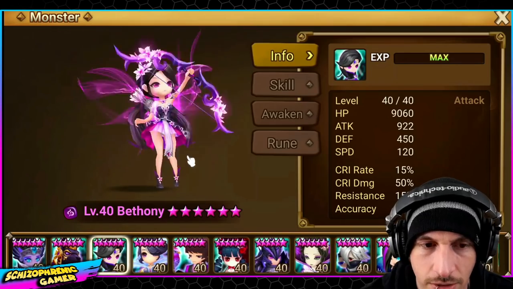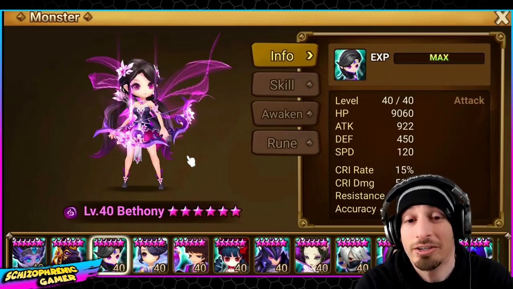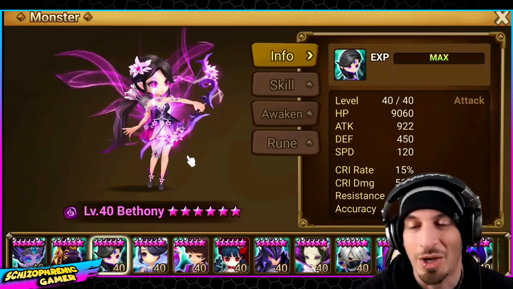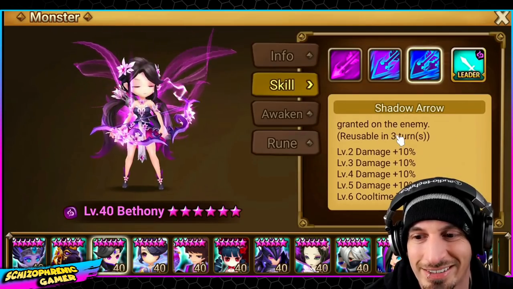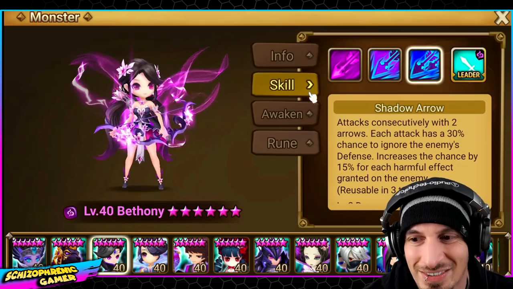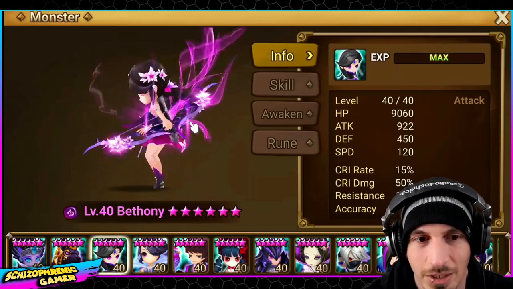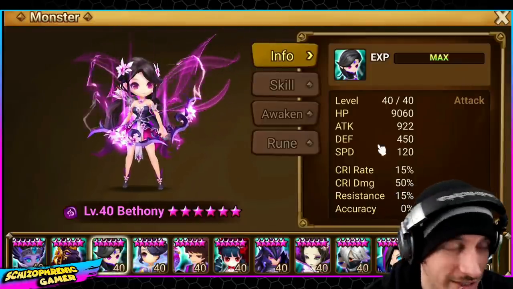This girl, I tried her on 300 speed too. She's not reliable enough to ignore defense on 300 speed, but the game plan was for her to one-shot things with this ignore defense because she's got a good multiplier too. But it's just random. Sometimes it'll do it, sometimes it won't. Kind of like the Kung Fu girl, right? And she's got crazy base speed.